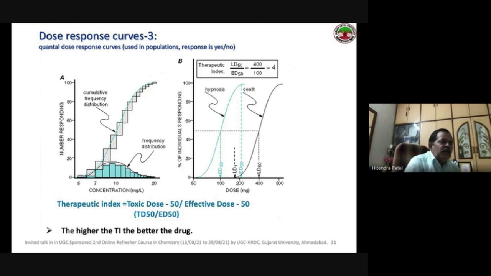So friends, there is nothing but in pharmacokinetics, this ADME tool is very, very important: drug absorption, drug distribution, drug metabolism process, and drug excretion. So that part I already discussed. That means how the drug moves in the body in pharmacokinetics, that I already explained.